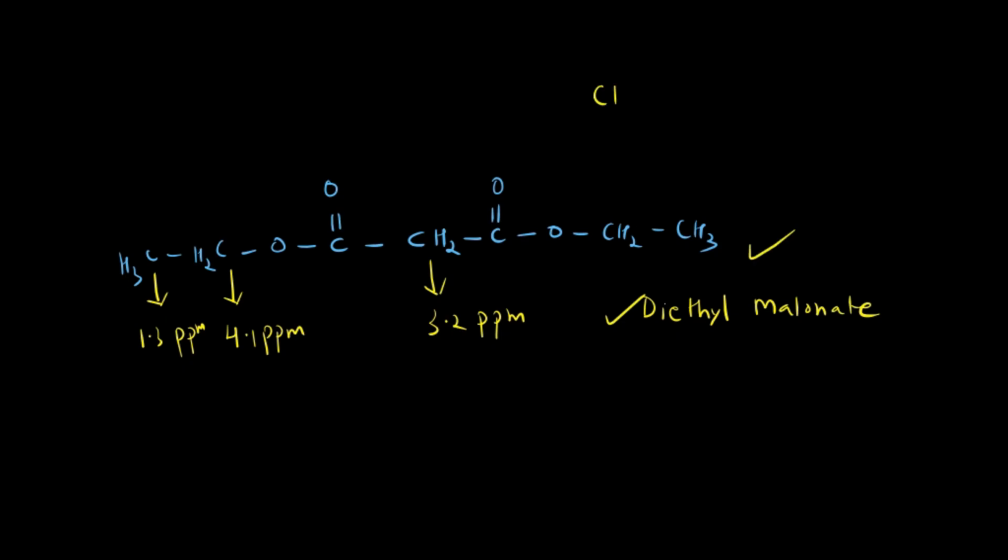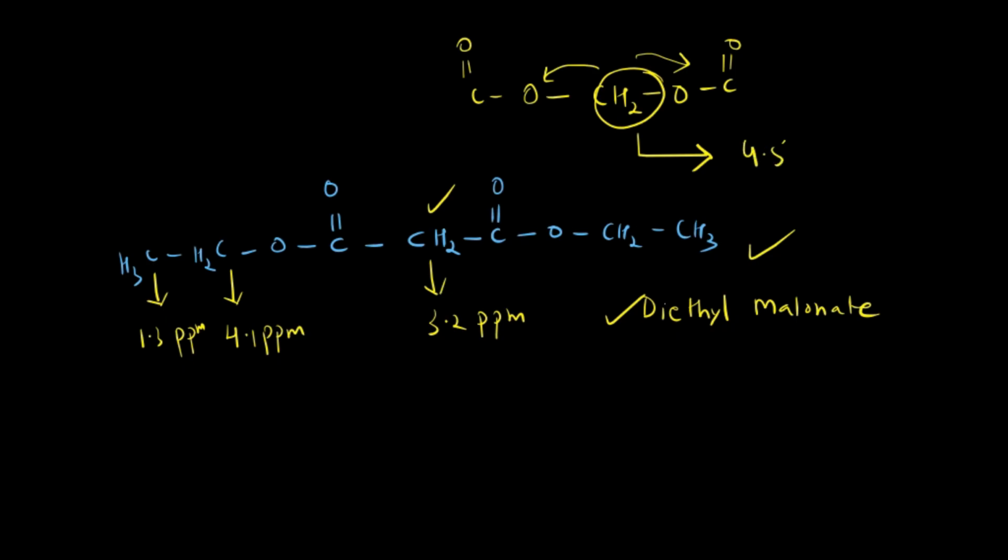But if you think like this, this cannot be your correct answer. Why? Now this CH2 group is linked with two highly electronegative oxygens, and this will shift the chemical shift way downfield, and it may go very downfield somewhere around, say, 4.5 to 6.0 ppm. So you can confirm that this is your correct answer. This is how you can solve the problem based on combined spectral problems.